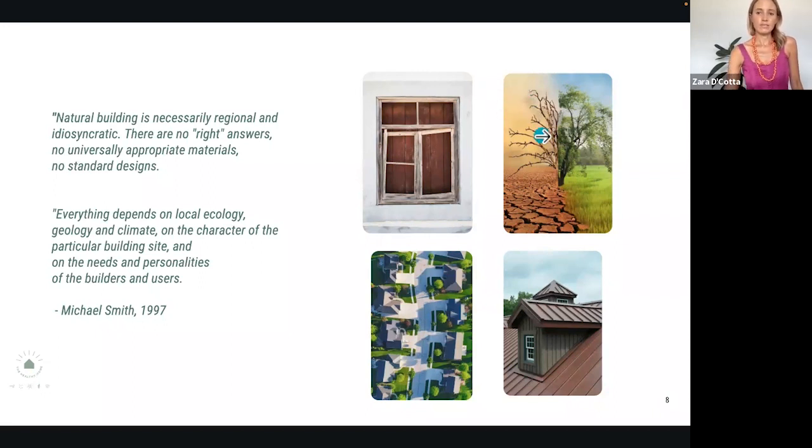So yeah, looking at the climate, not only the climate, but the microclimate of the home, the factors unique to the site, looking at nearby health hazards that might need to be taken into consideration. And this is something that I'm going to touch on in my next presentation. What is a healthy home? And then again, where is the material being used? So it would not make sense to have a timber rooftop, but metal could make sense.